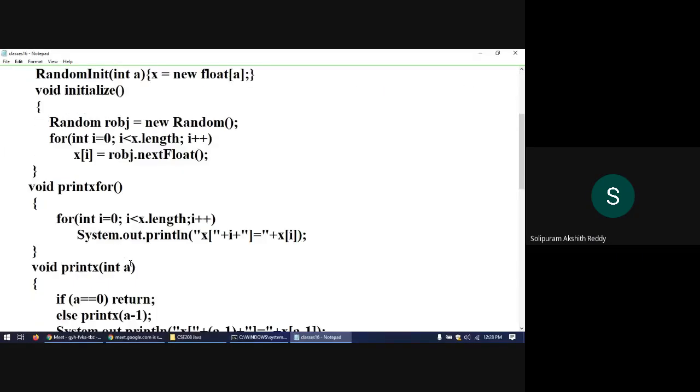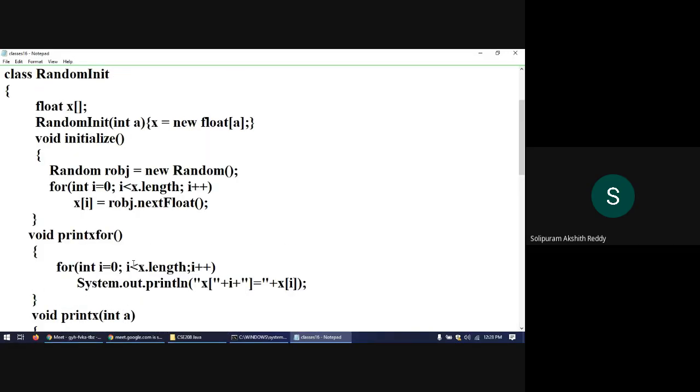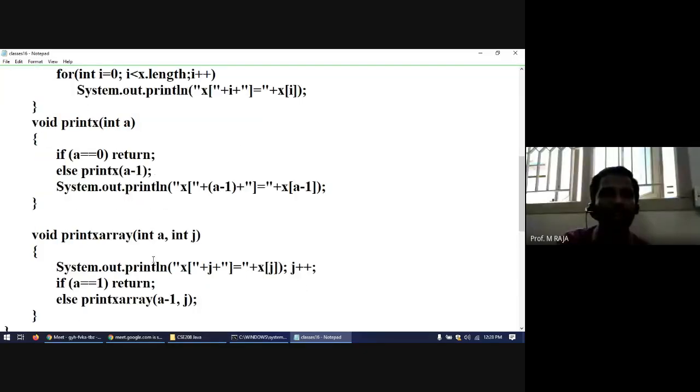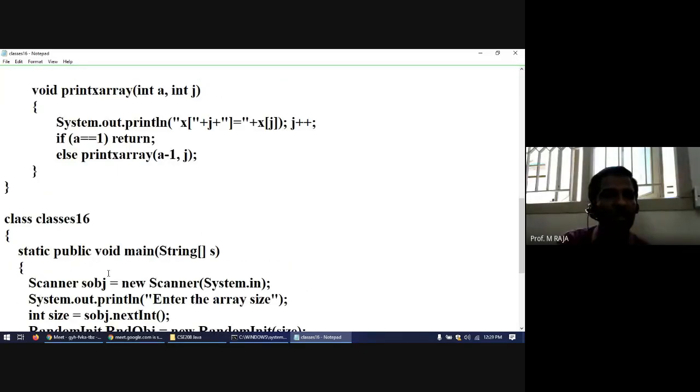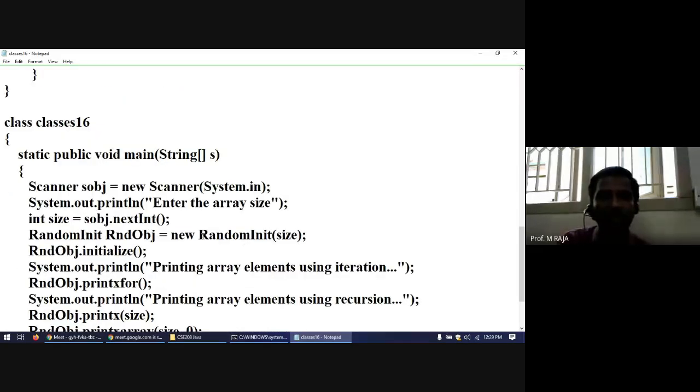Excuse me, sir. Yes. Sir, when we are using a parameterized constructor, do we need to use a default constructor? We need to use a default constructor only when you call a default constructor. I clearly explained in the previous examples. Here, for example, random init of size, we are calling the parameterized constructor with one parameter.